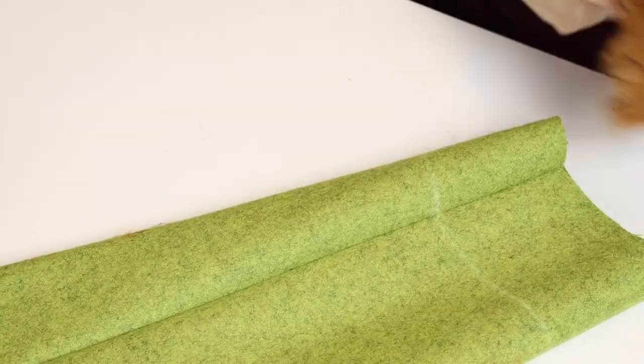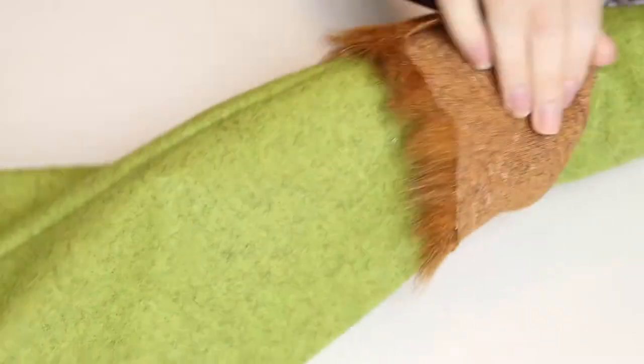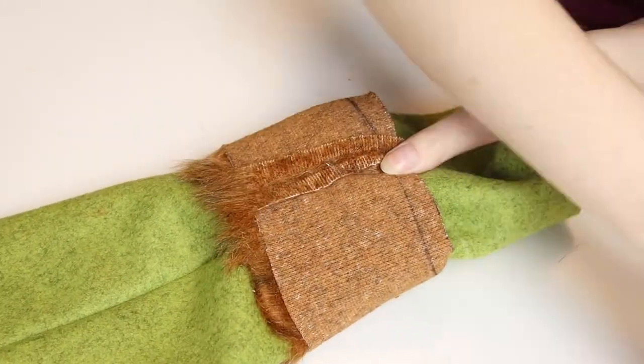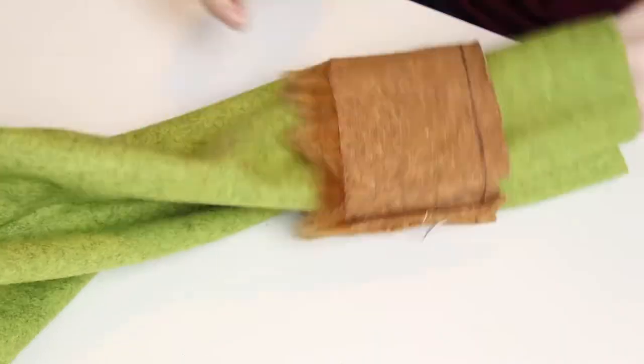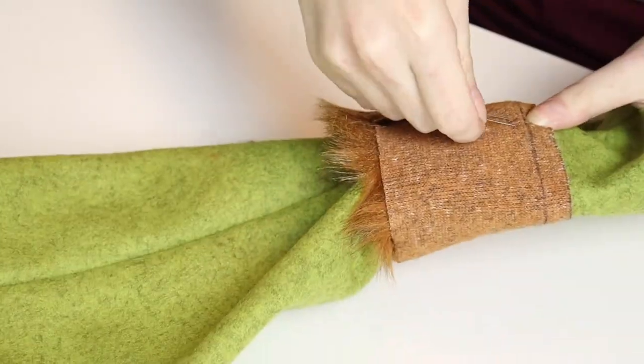All around the coat, I have drawn a guideline of chalk where I will attach the trim, then fold it down to meet the edge of the coat, enclosing the raw edge. I started with the cuffs as they were the smallest piece, but they also turned out to be the hardest. Here, you can see me matching the edge of the trim up with my guideline and pinning it in place with those fork pins from earlier.